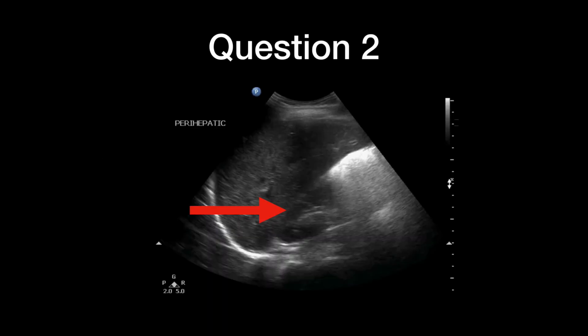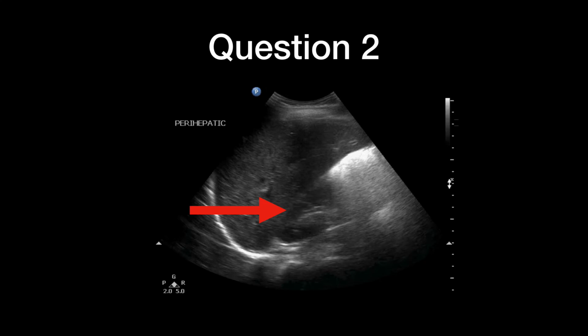The second question states that during your evaluation, you found out that Mr. Brokestone has some ascites. And we asked you to place an arrow in the location of where you would expect to find ascites in a patient laying flat. He was laying flat because he was on the CT scanner, and so the most dependent portion of the abdomen in this case is Morison's pouch. That's the potential space between the liver and the kidney. So the arrow there should have been pointing to Morison's pouch, the potential space between the liver and the kidney.